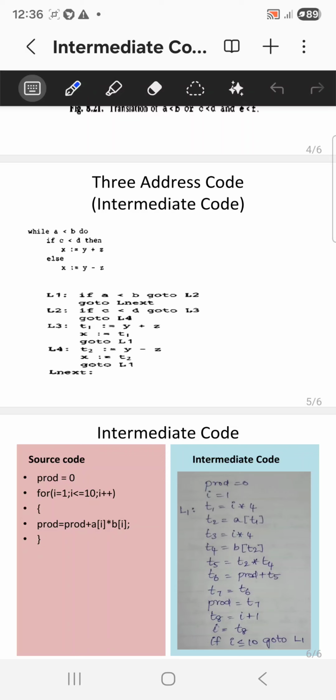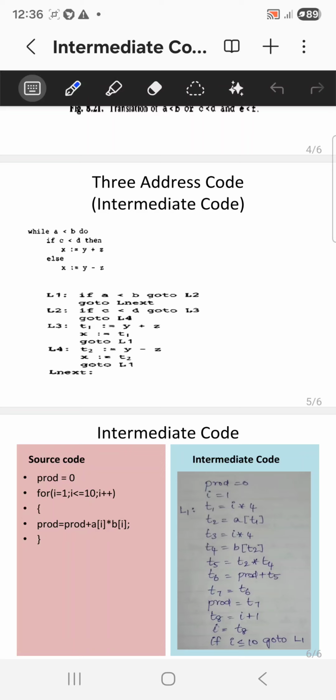I will be multiplied by 4 and stored in temporary variable t1, and a of I we can write as a of t1, and that can be assigned into some temporary variable t2. All these have to be stored in temporary variables, and then used.